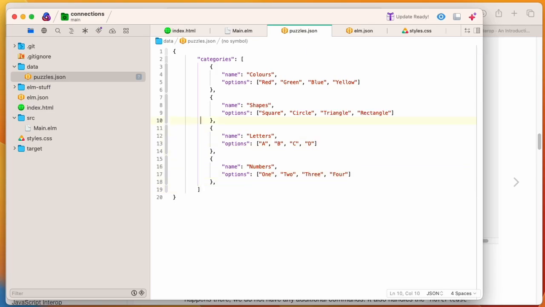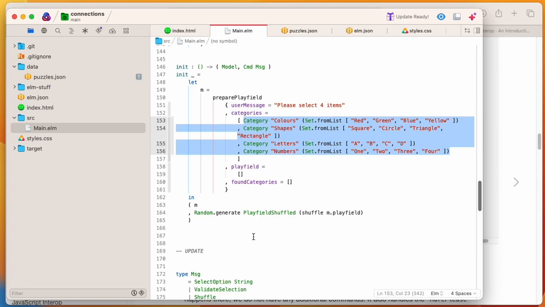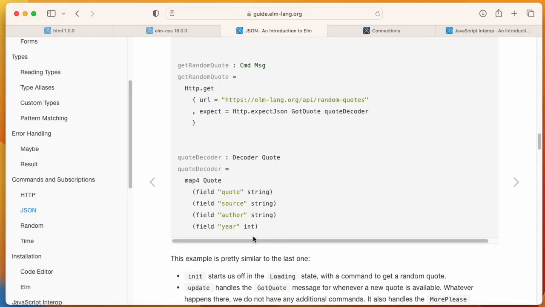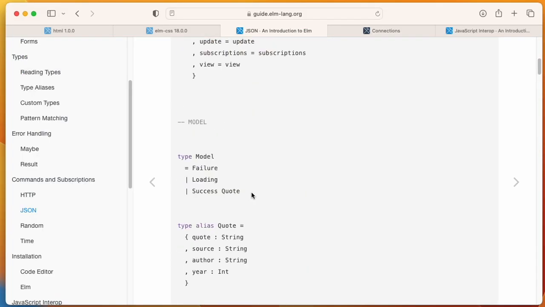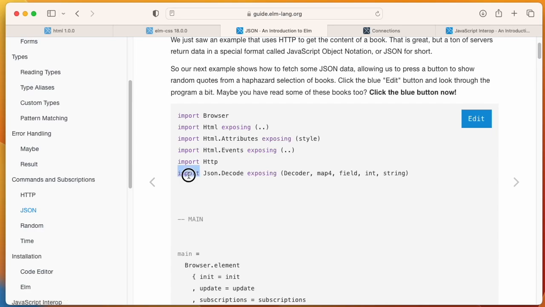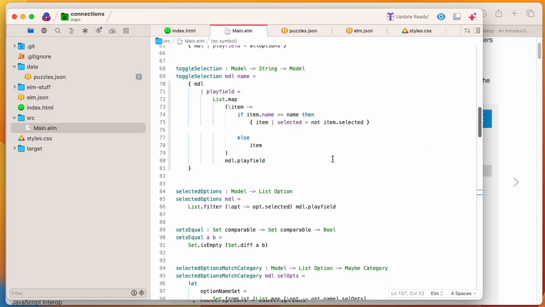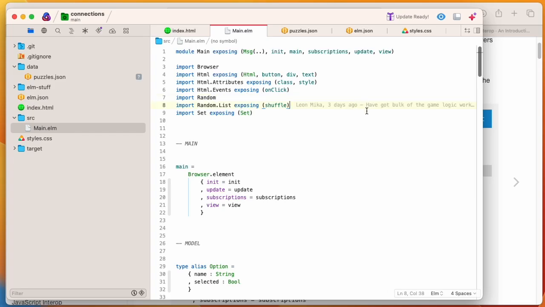All the JSON file has is just information for a single game, which is basically just a single category. So I will start by trying to build the decoder. So what I need first is JSON, and I'll just import all these files from the JSON package.